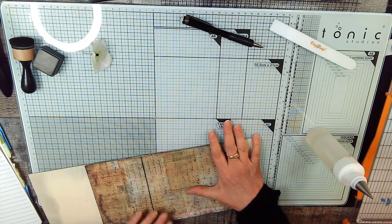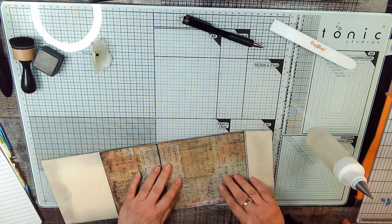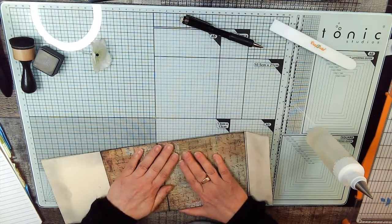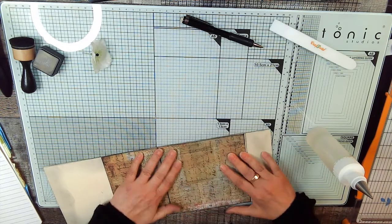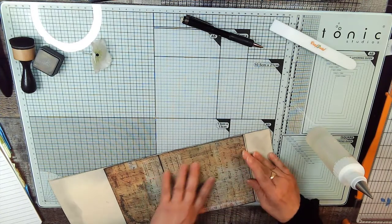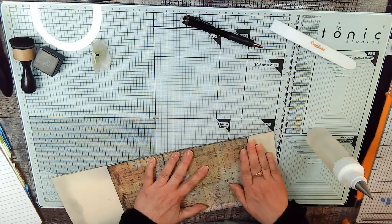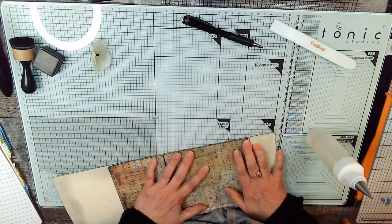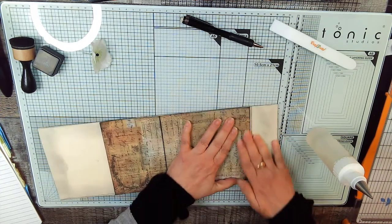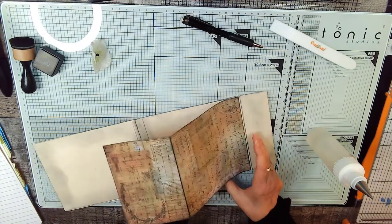You can't tell what I'm looking at here. Okay. So it's going to flip out. So really, there's a little teeny edge here. So I guess we're going to have a little teeny edge on the, oh, there's a little teeny edge on the top too. The bottom one's a little bit bigger. Sorry about that. So now we have the flip.